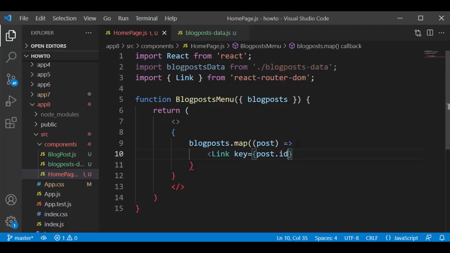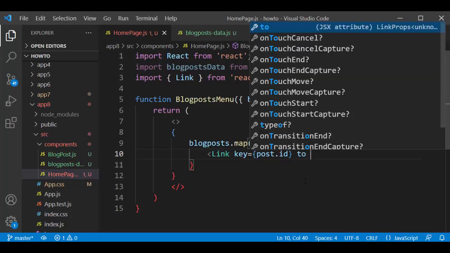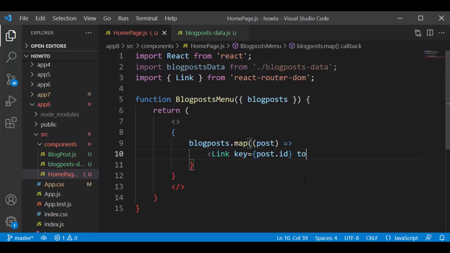This ID is now concretely the name in post. To, curly brackets, because we again have a concrete name of a variable, ID, but now we need backtick.